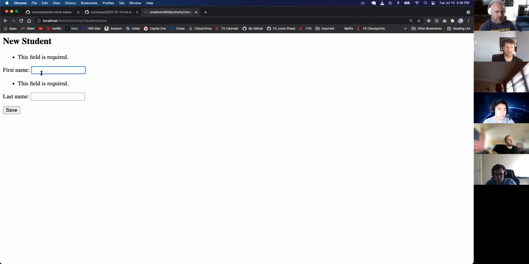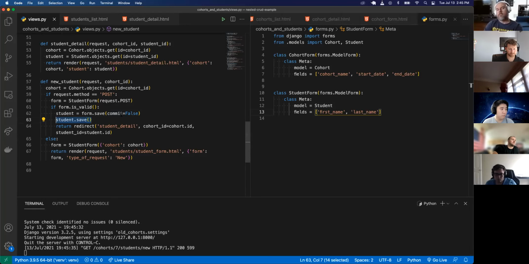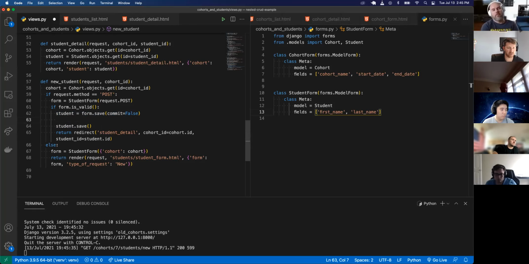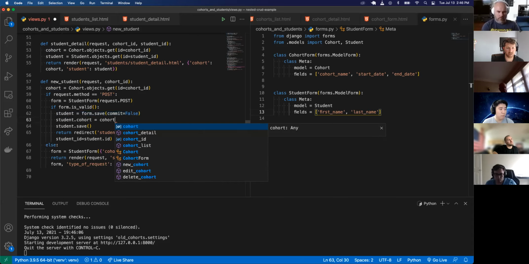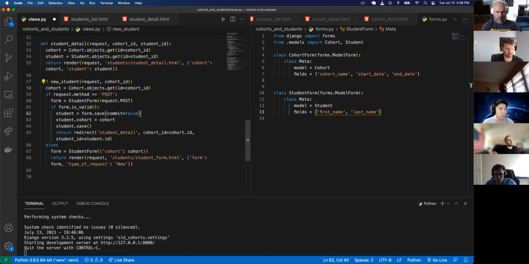So I just fill out the first and last name of the student and have it automatically apply it to Oscar Platoon. I can do that by doing this part right here. Before I actually commit or save the student, I can apply student.cohort. This is a student object that only has a first and last name applied to it in this scenario. And I can say, hey, the cohort object I want to apply to it is this cohort object. And then I can save that student.